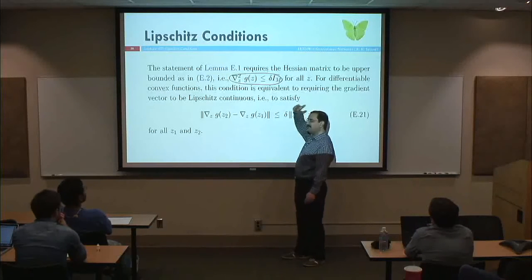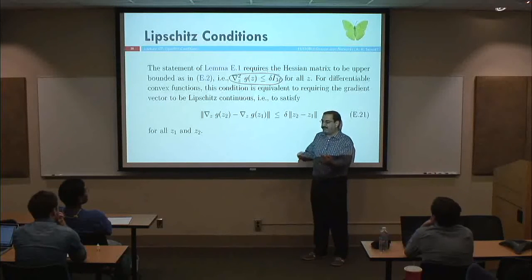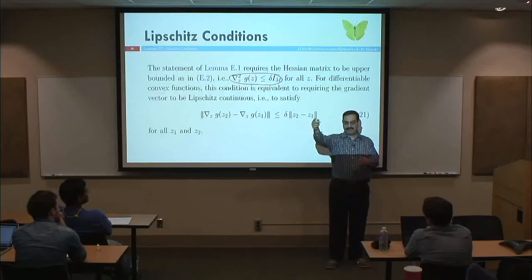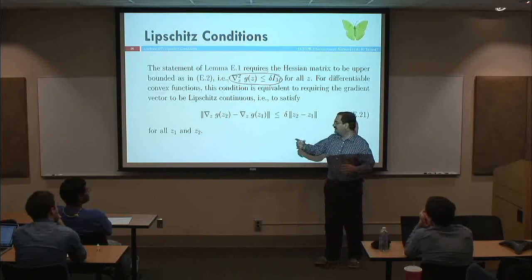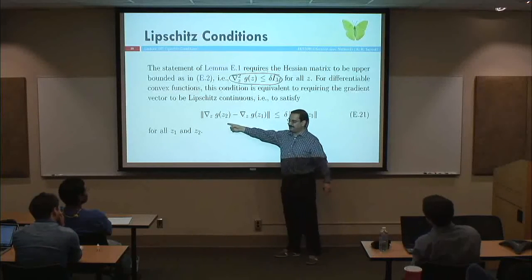By the way, intuitively, it's not difficult for you to see the connection. How do you define the derivative of a function? Let's say in the scalar case, f of x plus delta x minus f of x over delta x, right? That's the derivative. You see, if you take this norm and you divide it by that norm, right?